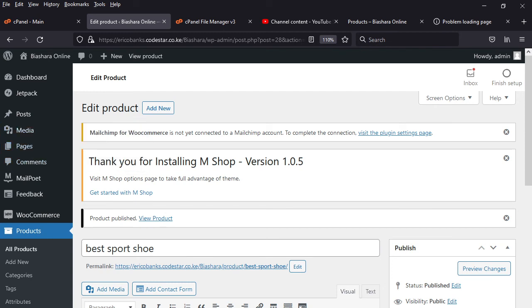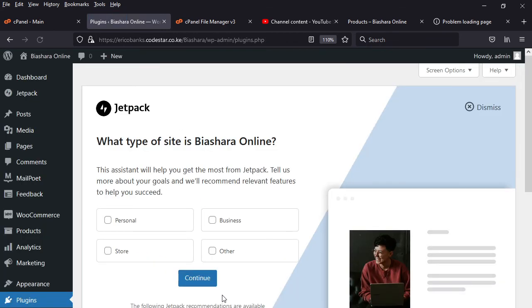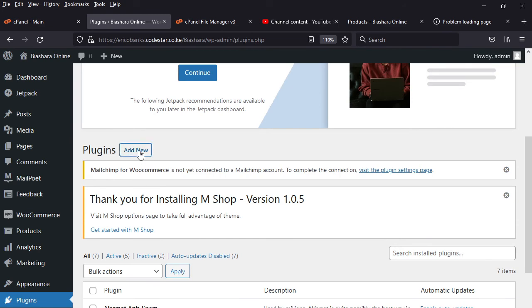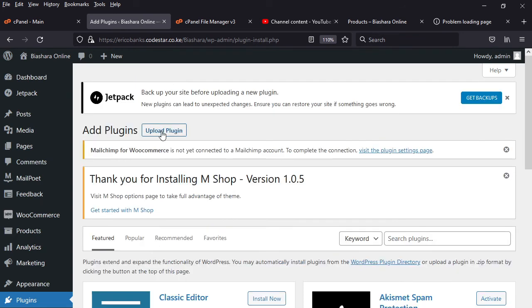So what I'm going to do is to click on the plugins and upload the plugin for the Lipa na Mpesa. Most of these plugins for Lipa na Mpesa, you normally purchase them unless you get one and make some changes. So let me go to add new, and in this case I'm going to upload.